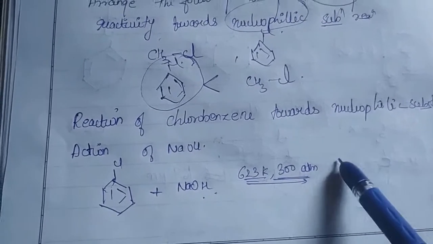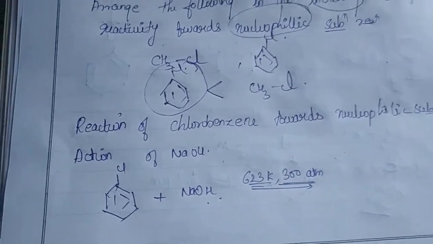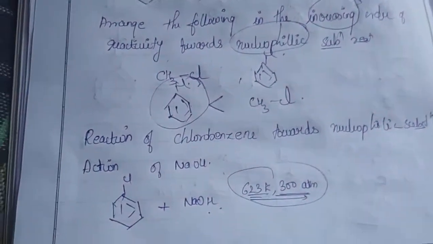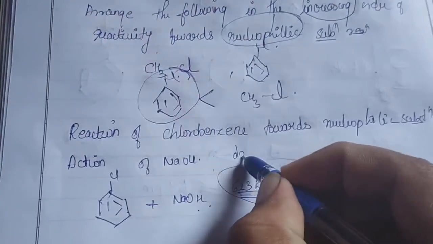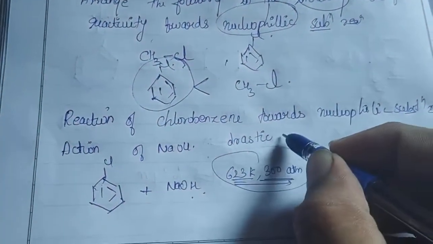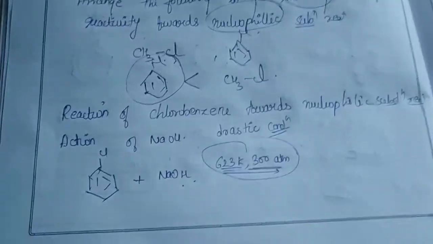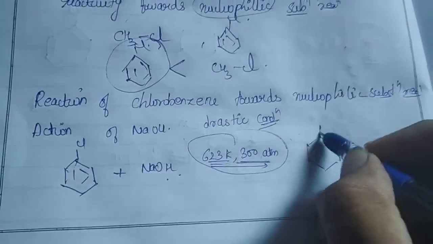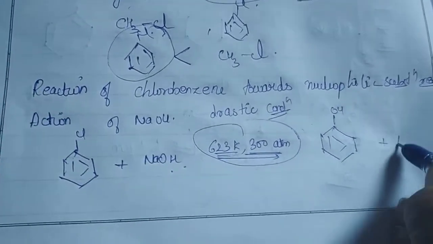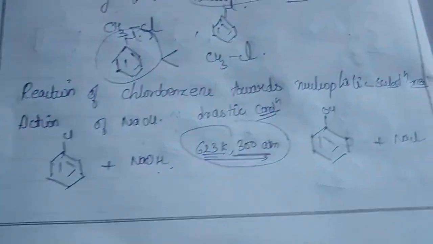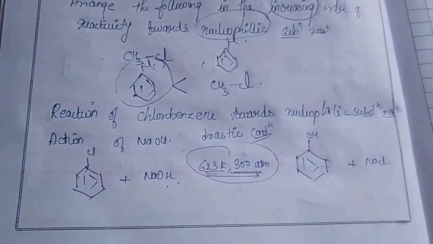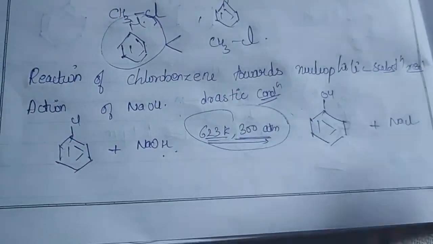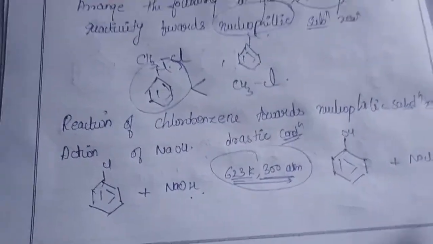So I had to supply more energy and I had to maintain a drastic condition, high temperature and high pressure. So of course what I am going to get, generally we write it as, you will be getting phenol plus NaCl. But do remember guys, this is not so simple a process, whatever we are writing. Of course, in one line we can just write it and finish it off. But what is actually happening is additional information I am going to give you.